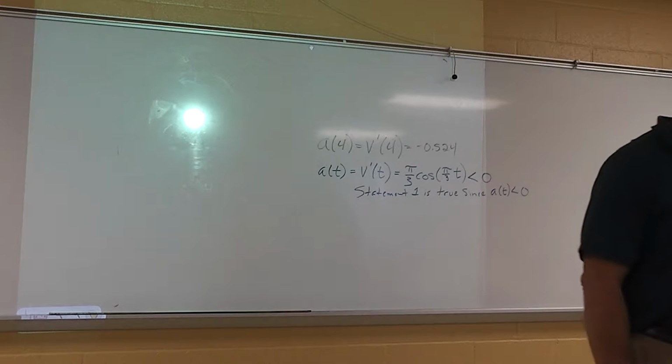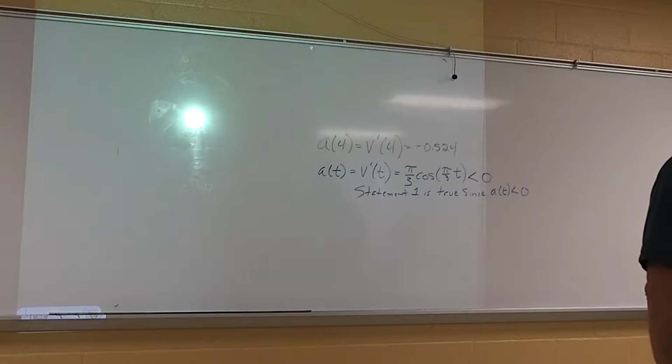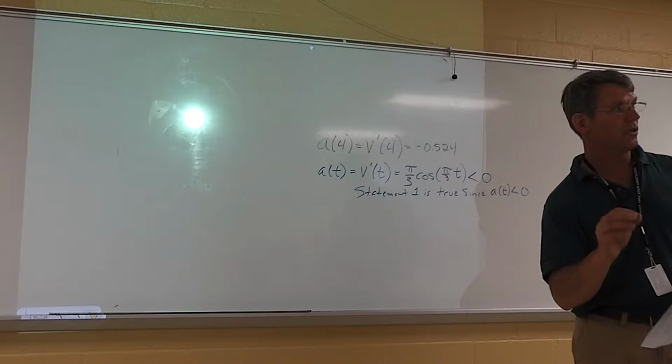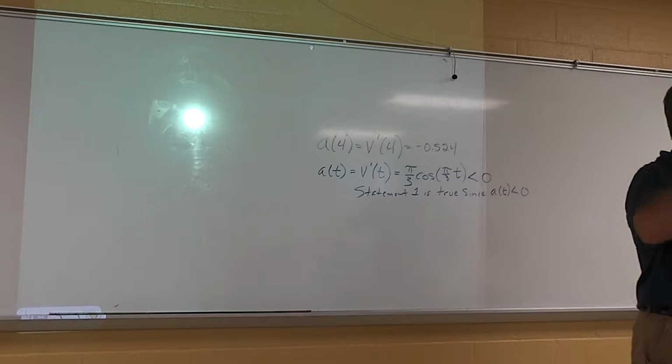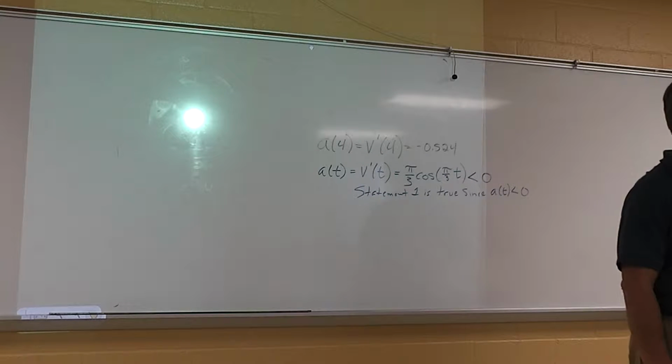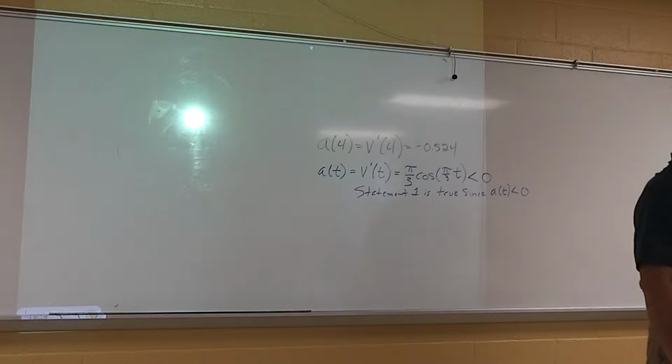Now, statement 2 says on that same interval, the speed of the object is increasing. This is a concept we haven't discussed a whole lot, maybe any, I'm not sure. On that first page, it has a discussion about speed, and speed increasing versus speed decreasing. Basically, you look at the sign of the velocity and the sign of the acceleration. If they're the same sign, then they're working together and speed is increasing. If they're opposite signs, then one's working opposite the other and speed is decreasing. You think of it that way.